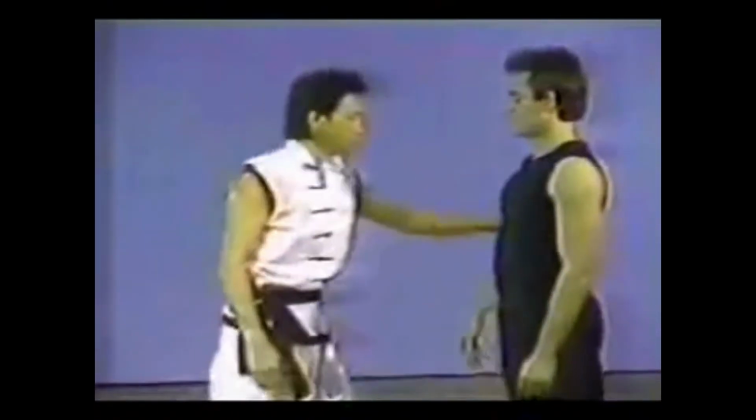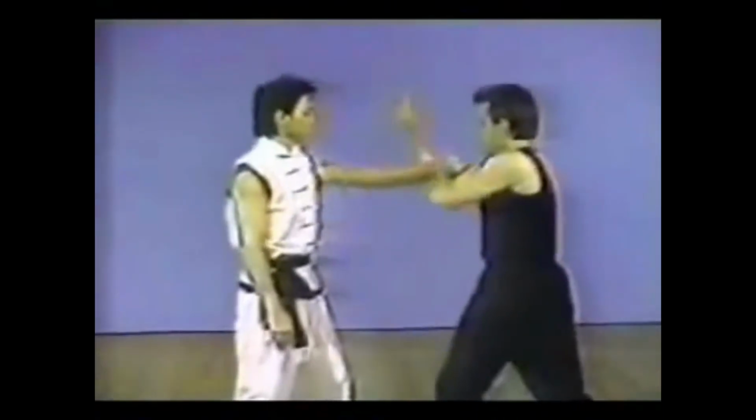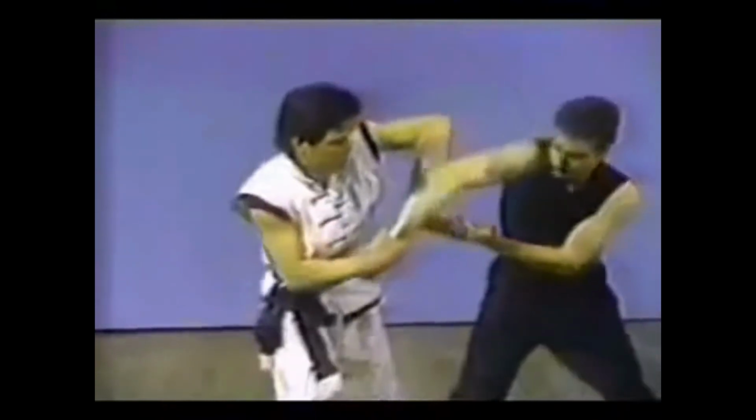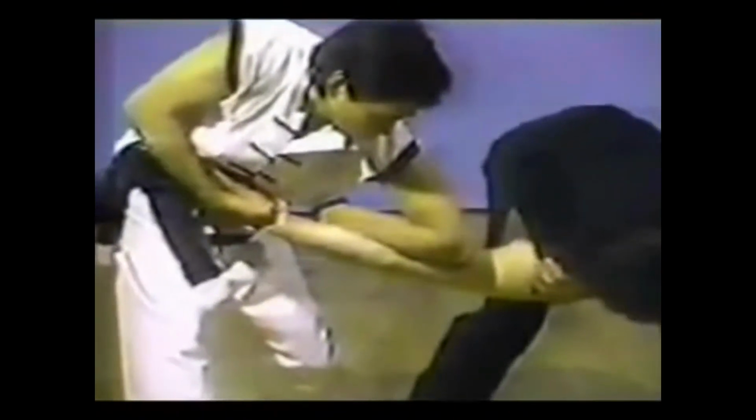As you grab your opponent's upper arm with your left hand, your opponent puts a wrist lock on your arm. At this point, your right hand grabs his right arm and with the left elbow turning in a clockwise direction, put pressure on his elbow.